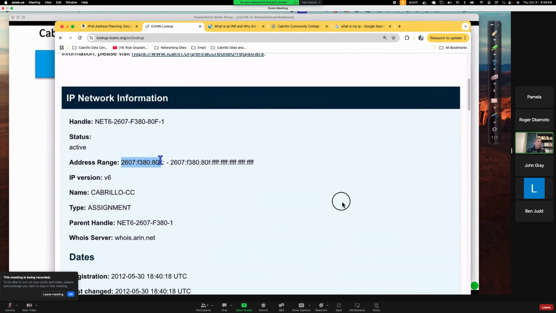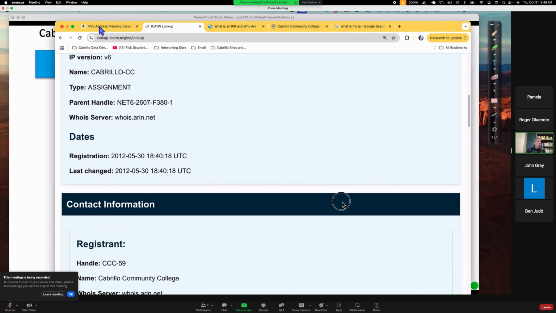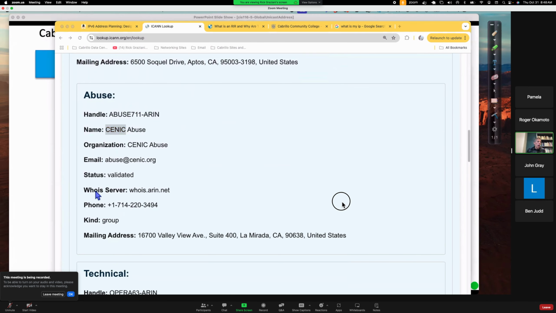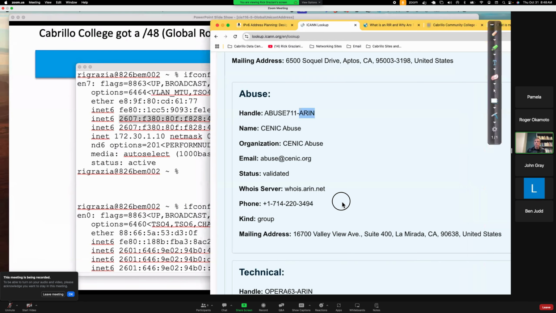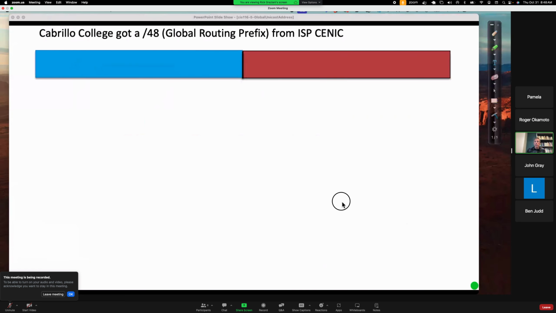And Cabrillo College got a /48, meaning that they own everything from this, all zeros, to this, all Fs, for the 48 bits. This is 64 bits, this is 64 bits, the host portion. We got that address, as I mentioned earlier, from CENIC, our ISP, and they got it from ARIN, the Regional Internet Registry.